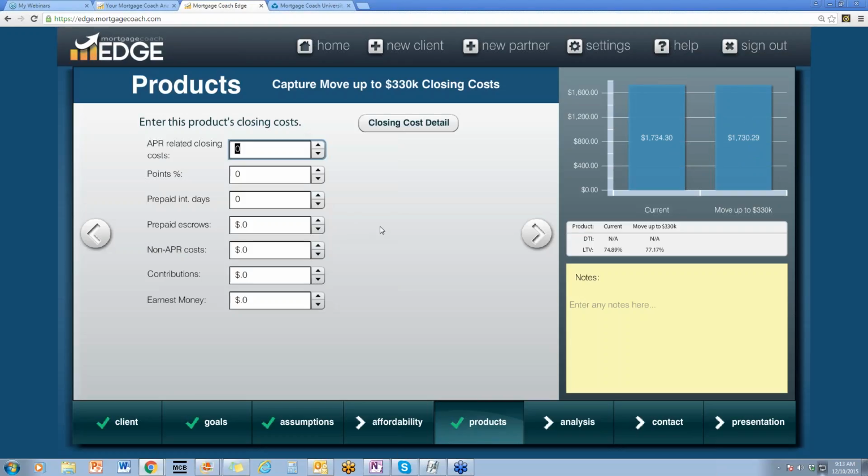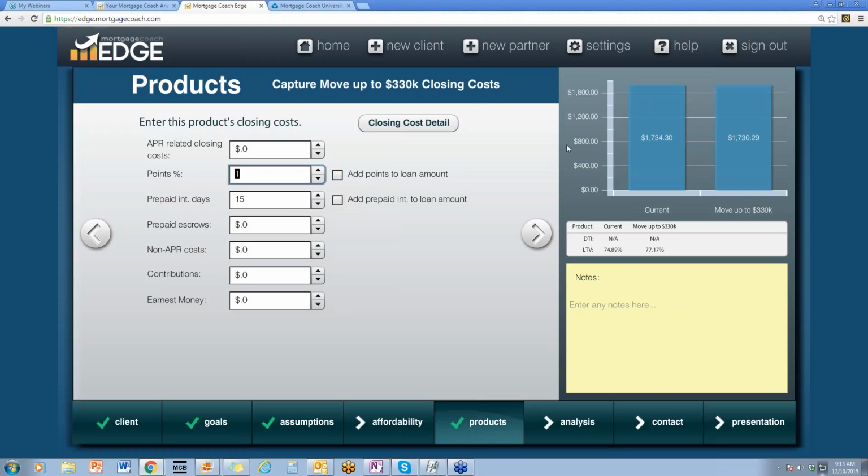Now let's go ahead and add the fees, and we'll also show you how to create that custom fee for the proceeds from sale. If I put in 15 days for my interest, and just to show you, if you hover your mouse over that field, you can see that dollar amount. Just to show you how points work before we go into our closing cost details, the points you can enter as a whole percentage, and you can hover the mouse just like that prepaid days and see that dollar amount.